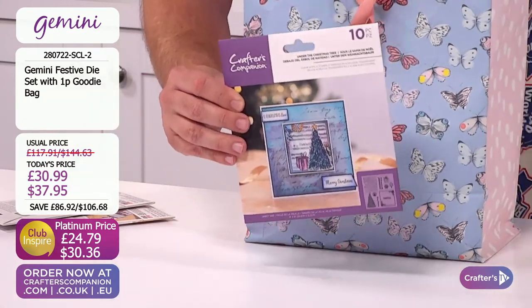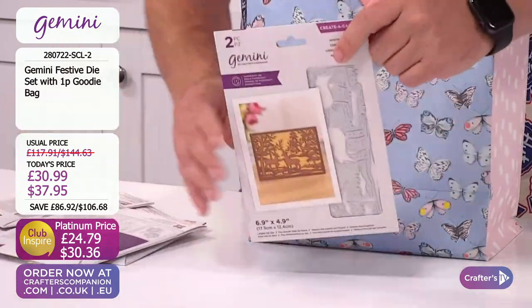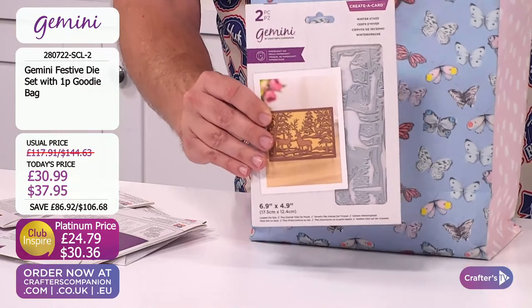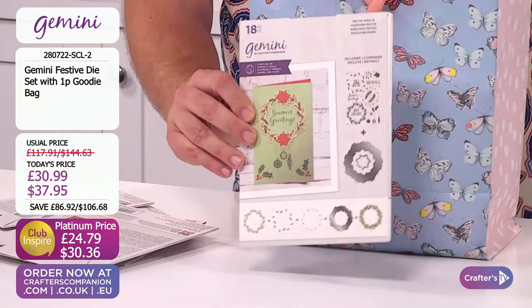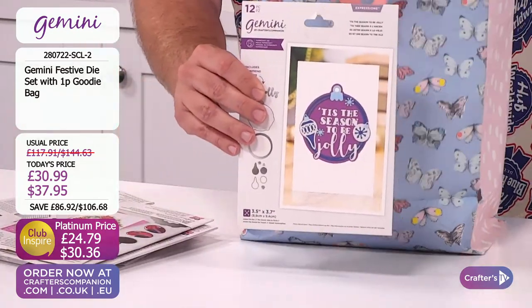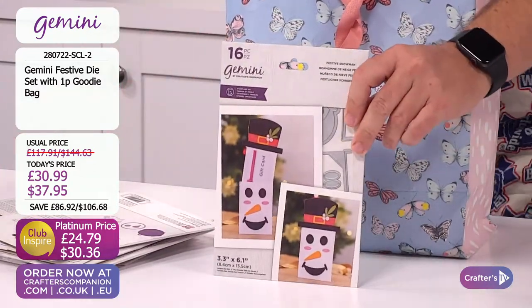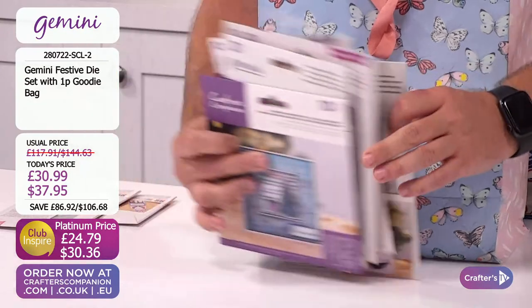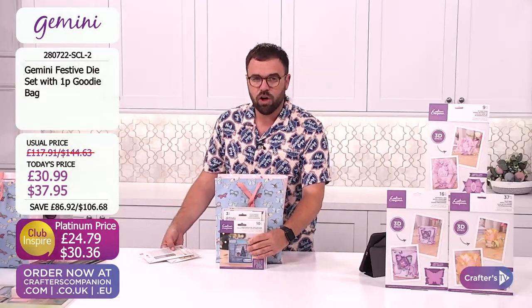We've got stamps in here. You've also got embossing folders and stencils. You've got one of our amazing Scene Creator Card dies in here. You've also got some brilliant stamps and dies there to create gorgeous wreaths. One of our die-cut layerable sentiments, and you'll get something to pop your gift cards in at Christmas too. So for a penny or a cent, you're getting another £86 or $106 worth of value.